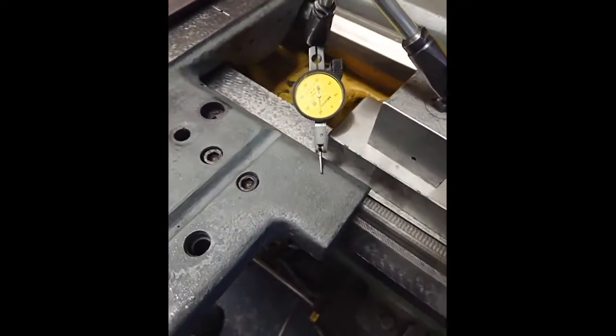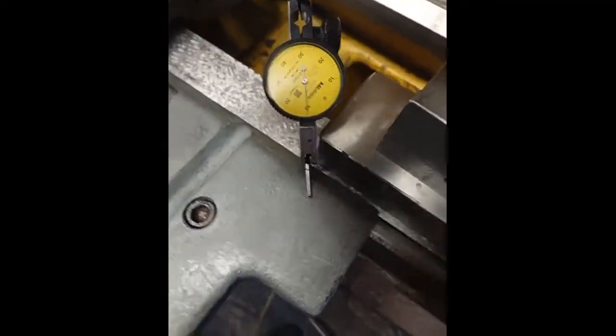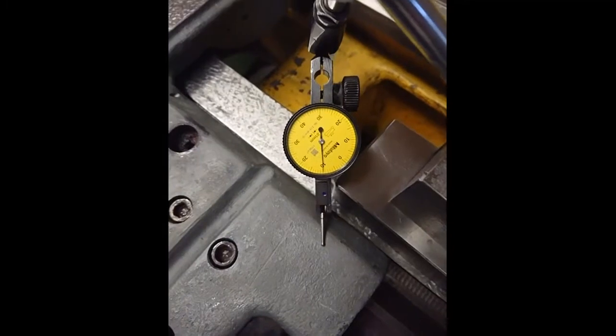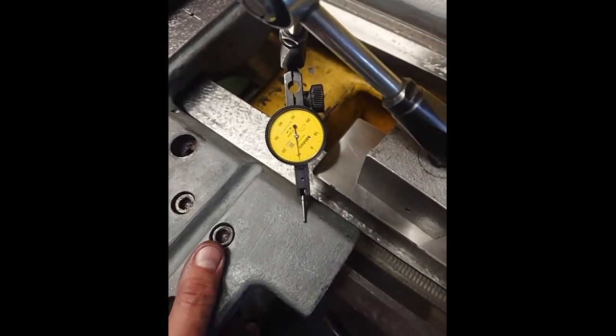Well, you can hold it. Let me see this one. So, and then I grab it and we lift it.